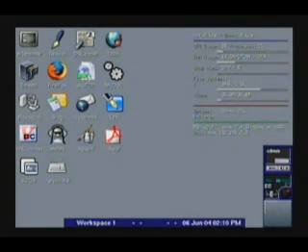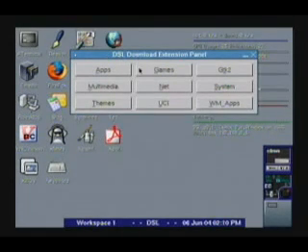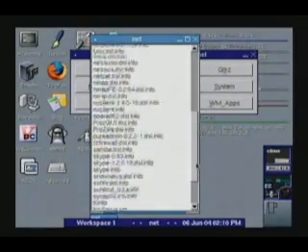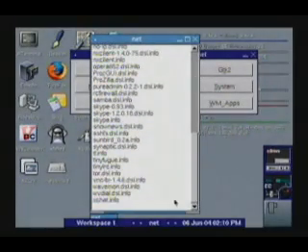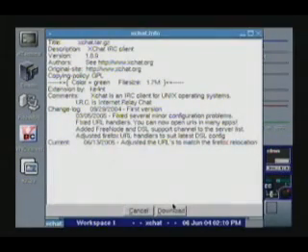So the next thing I want to show you is this MyDSL over here. What this will allow you to do is download apps from the internet that will automatically install once they're done downloading. Sorry. And so we're going to go to Net. There's one specific application I want to show you called XChat. And it's down here way at the bottom. We're going to go ahead and click download.